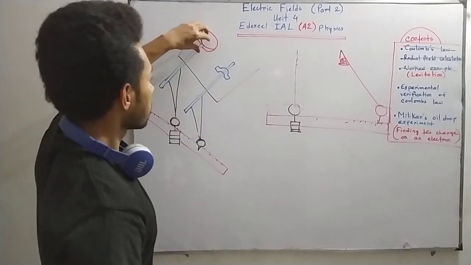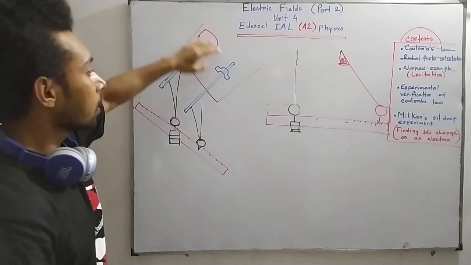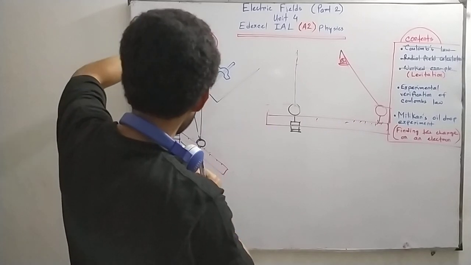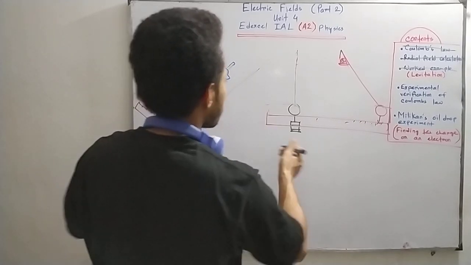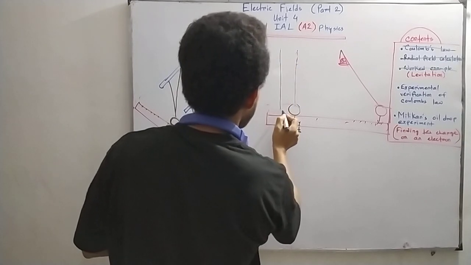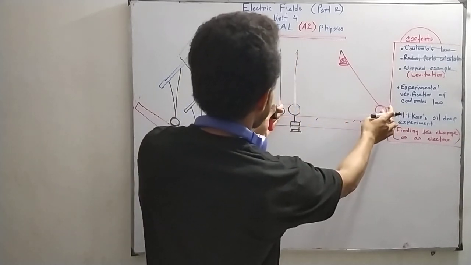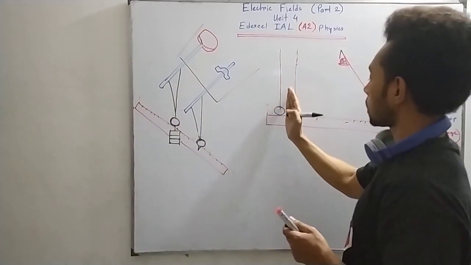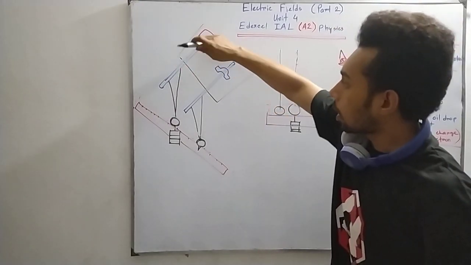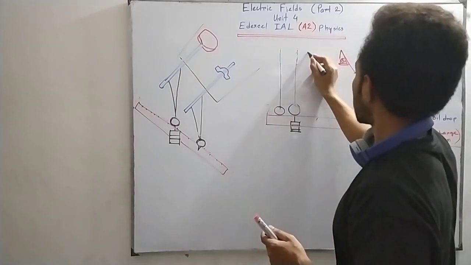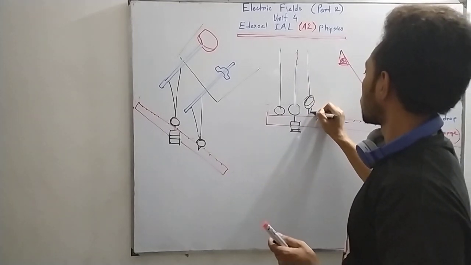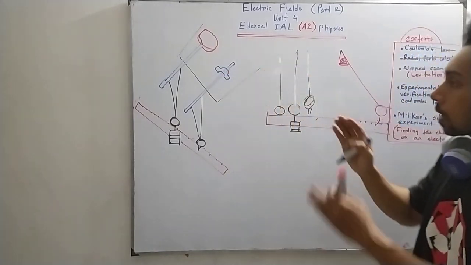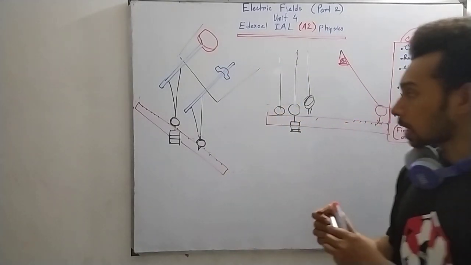This is the torsion balance. Why is this required here? Because using the torsion balance, you can rotate it. By rotating it in this direction or in this direction, you are adjusting the distance between the two spheres. If you rotate it in this direction, you are moving this heavy sphere in this direction. So the torsion balance is required here to adjust the separation between the two spheres.